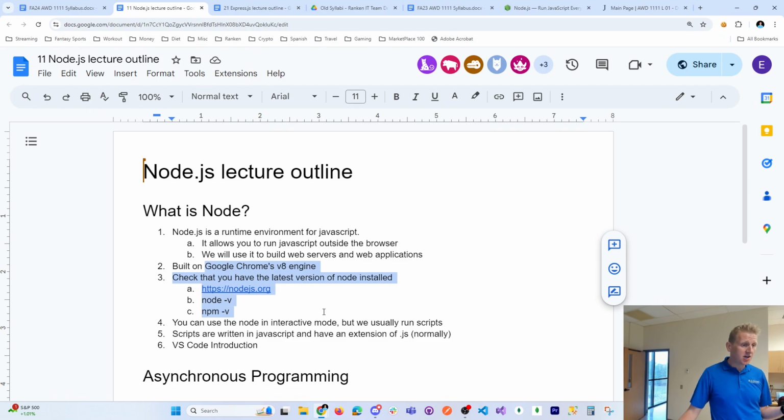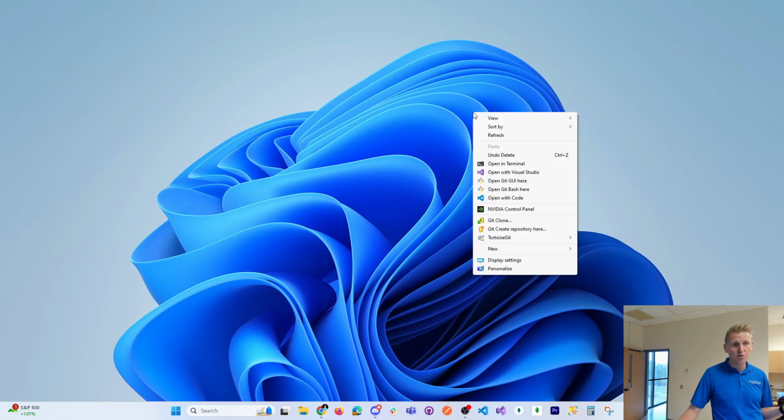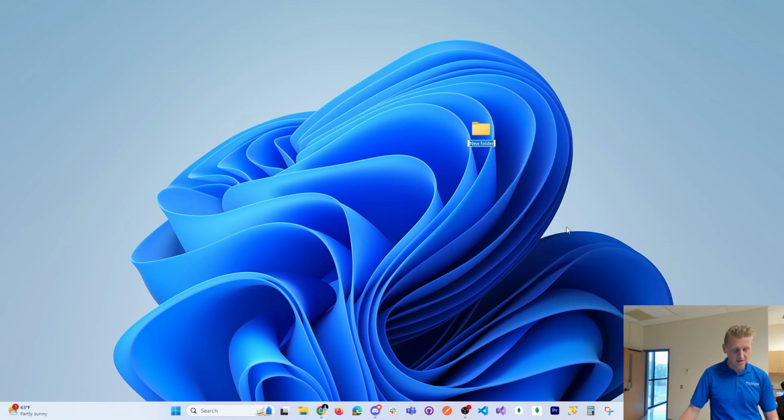Okay, lastly, a couple other notes on Node. Let's spin up a Node server real quick. I have this in my notes, but I just want to do a Node demo.